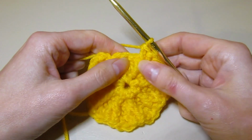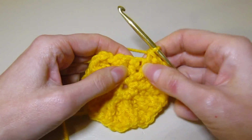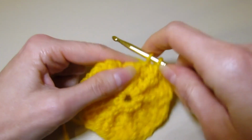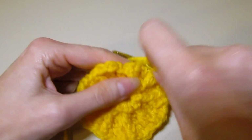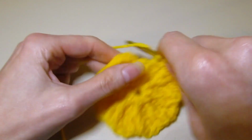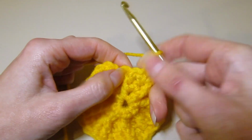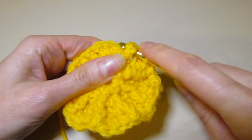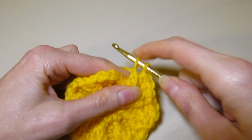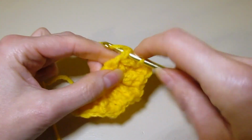Okay, I'm almost done with my round 4. So I'm at my last 3 stitches. So this stitch, I'm working 2 extended single crochet, and then I need to work 1 extended single crochet post stitch around these last 2 guys. So there's 1, and then 1 more right there.